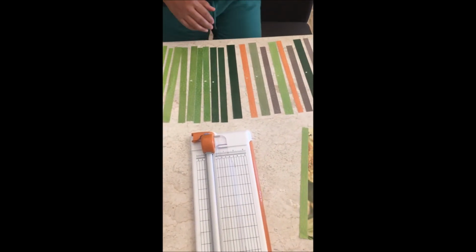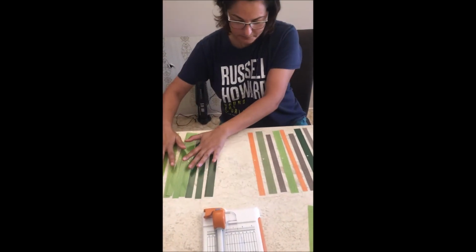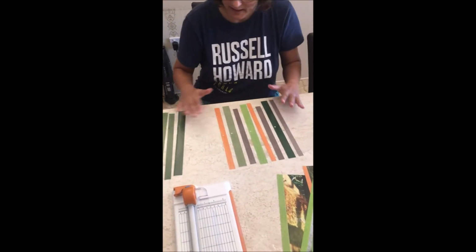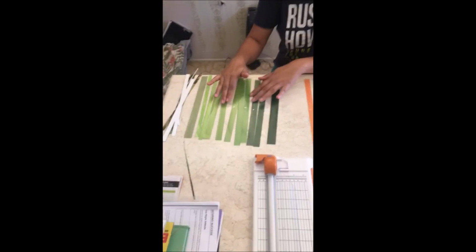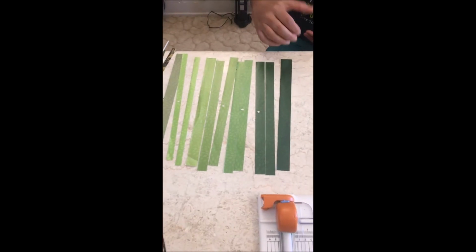So if you haven't done it before, there's lots of maths involved in this, of course. So you decide on a pattern, I guess. That's mathematics, that's a pattern. And so this is my base. And then these are my other bits, so they're all different shades of green. So I'm going to start with dark and then move my way through.